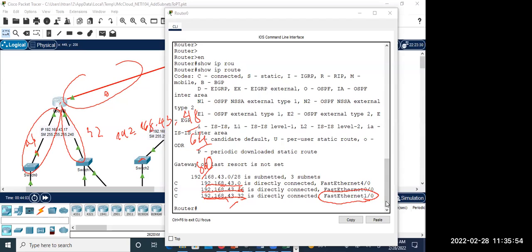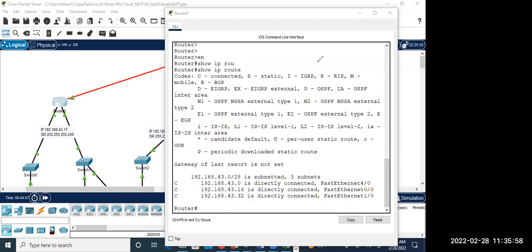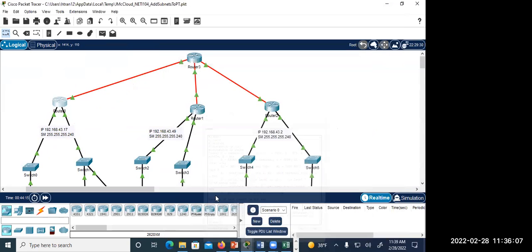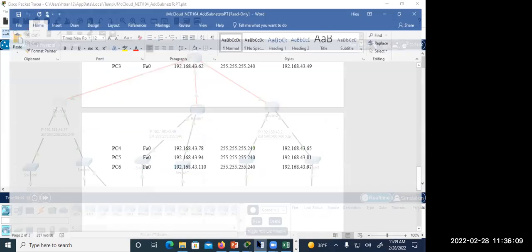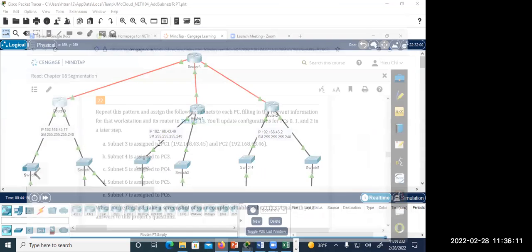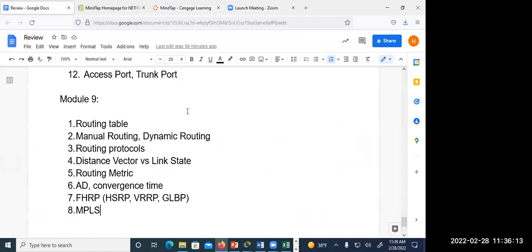For that reason, I want to review the last class. Okay, now let me review the last class. The first definition is about the routing table.